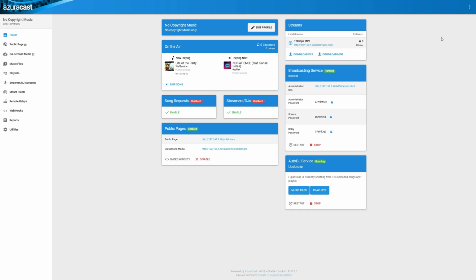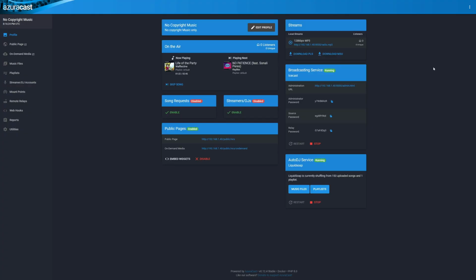But there's one more thing I need to show you before I let you go, and that is how to change it to dark theme. And that is pretty simple. Just click these three little dots in the upper right corner and switch theme. And now you're in the dark mode.